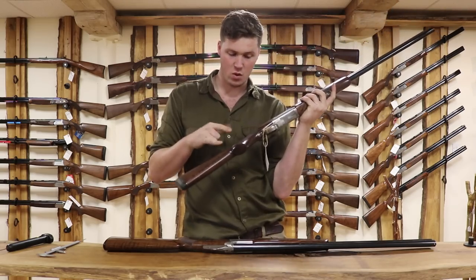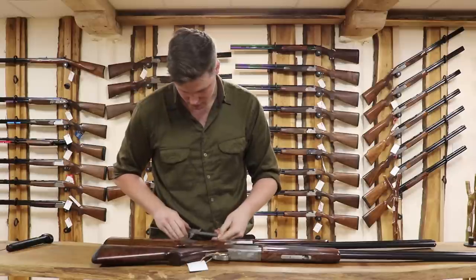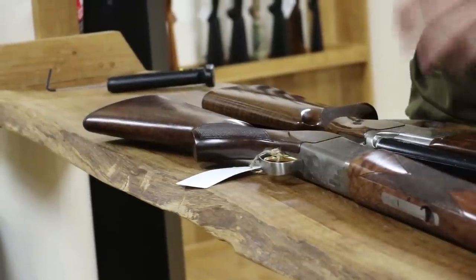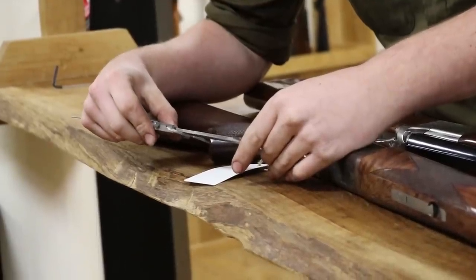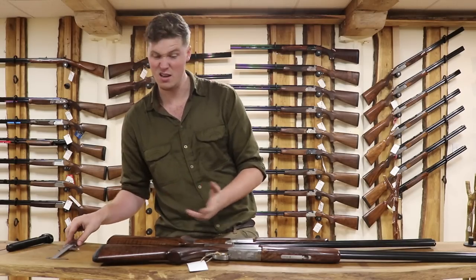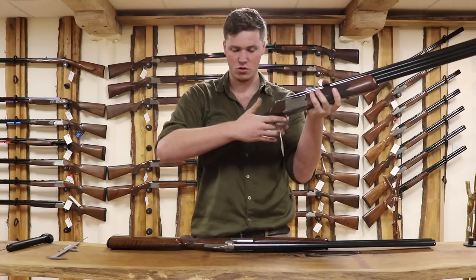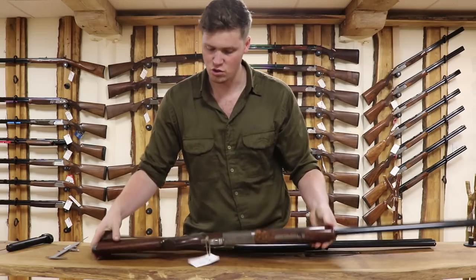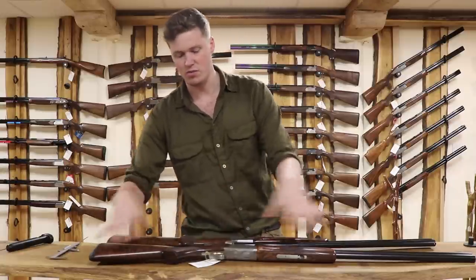What is worth bearing in mind is that the distance between the trigger and the actual end of the cap has increased. On the 525, it's 94mm. And on the B725, it is 111mm — so it's nearly 2cm, nearly three-quarters of an inch greater. That three-quarters of an inch that drops your hand back means you're going to probably need an extra quarter inch on the back of the gun. Just worth bearing in mind when it comes to actual gun fit — if you're shooting a pistol grip gun, you need a bit more length with this Prince of Wales style.